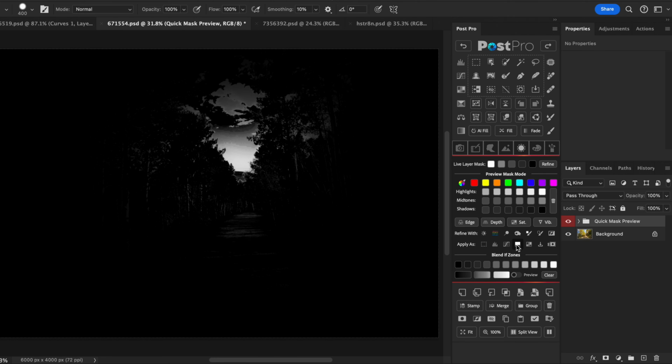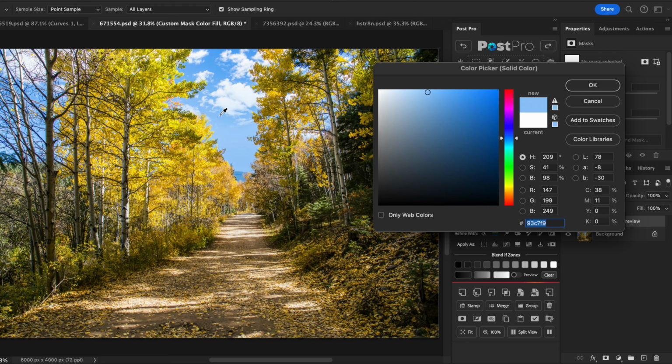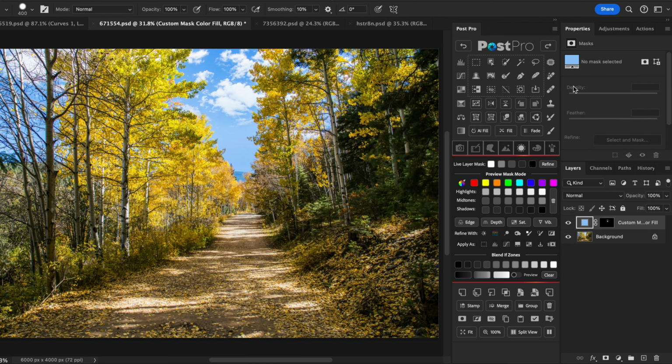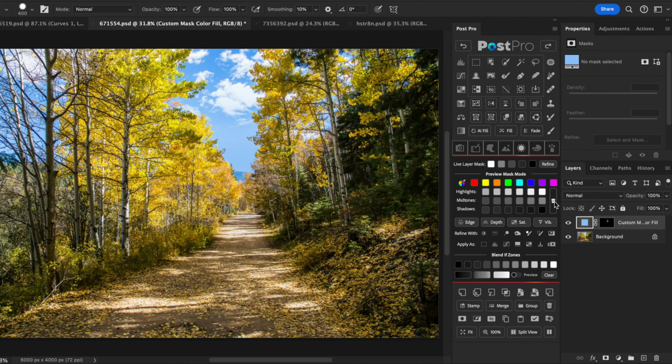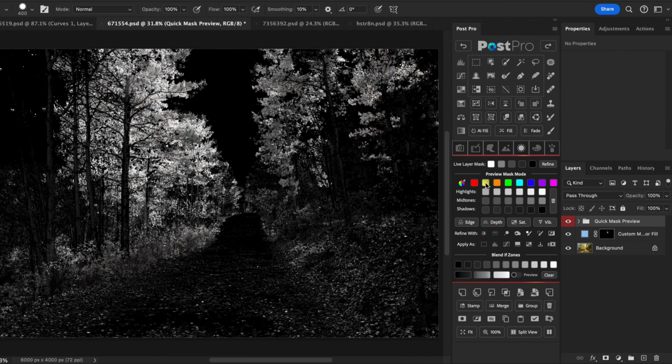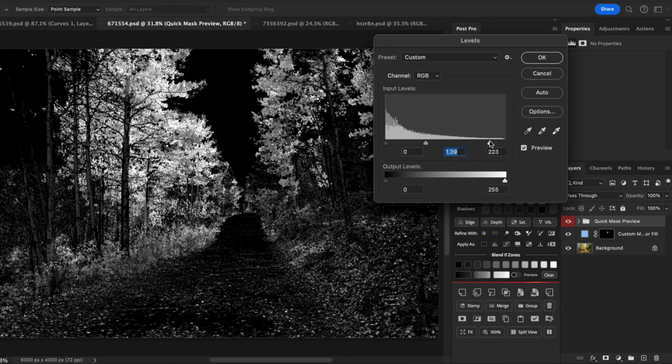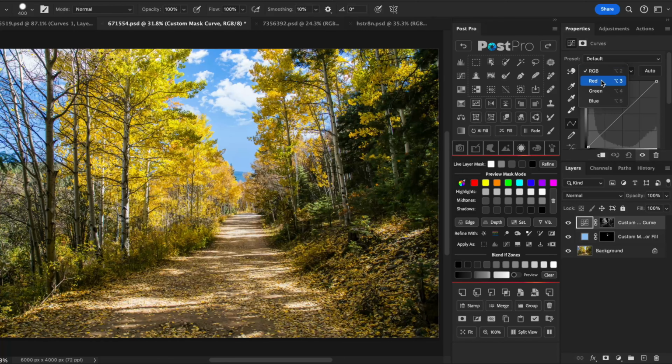Here, I'm going to apply the mask as a solid color fill layer and set the blue color from the sky to fill in. You can also use one of the color mask presets if you want to create a mask to target any of these colors. The Delete Mask icon cancels the generated mask preview layers. Make sure to always discard the current mask preview before selecting another one.